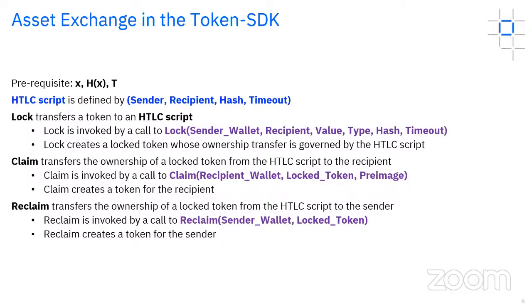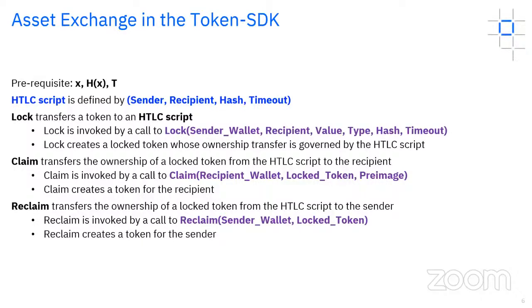And why we have the recipient wallet is that the unlocking of the token is not only 'show me the preimage', but also 'show me that you are the recipient identified in the HTLC script.' So we say, okay, I have to see the preimage, but this preimage should actually be sent by the recipient in the HTLC script. So the recipient needs to sign this transaction in addition to providing the preimage.